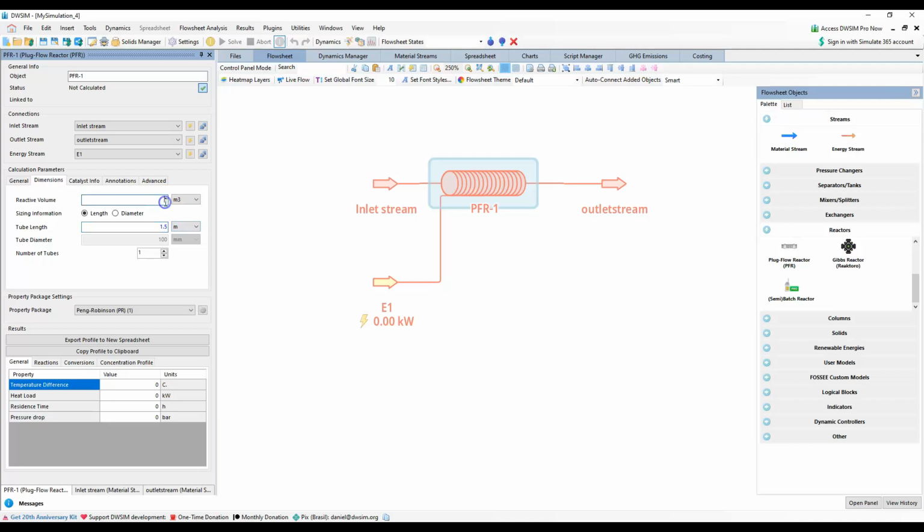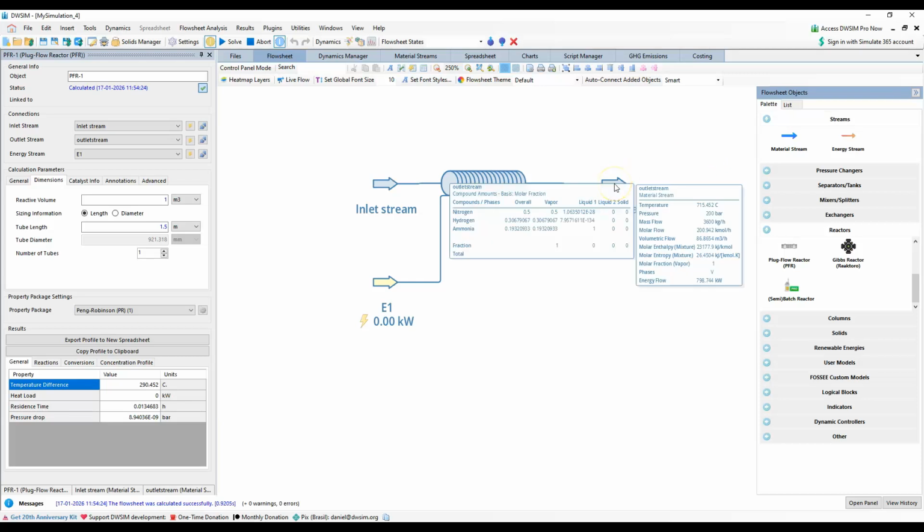Everything is okay, so I don't have to do any other things. Now I activate the solver and then I solve. Everything turned blue, meaning that my flow sheet is solved, I got the result, the simulation has been done.